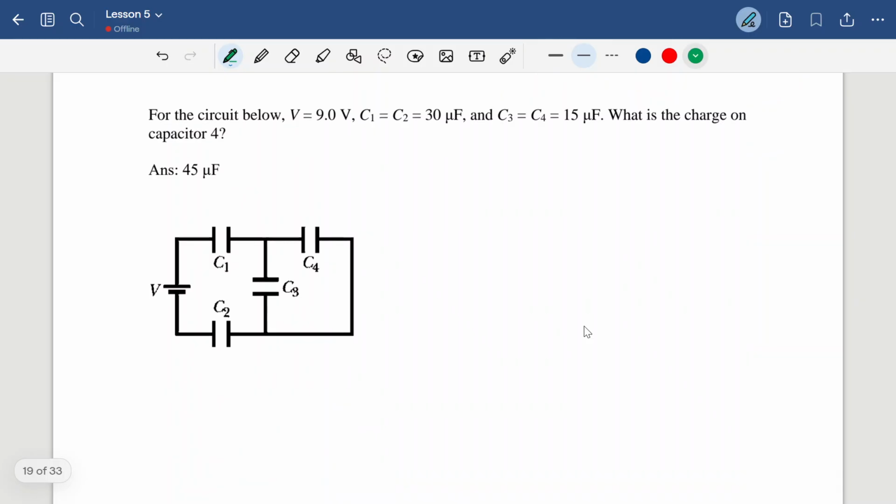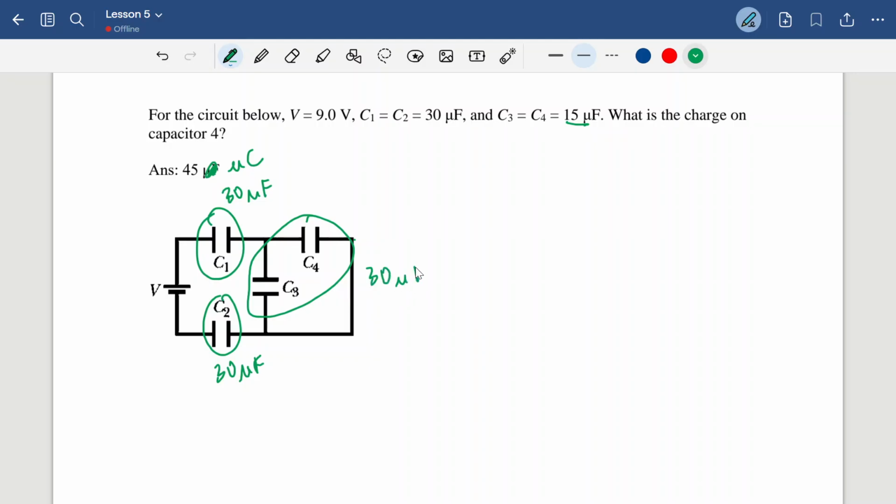The tougher one, I think I will write something for you. I don't have a tougher one here yet. I'll write something up. What happens here first is that you can see C1, C2 are in series together with the effective of this. So this is 30 microfarad, this is 30 microfarad. This one is actually microcoulombs. These two, because it's 15 and 15 in parallel, are also 30 microfarad.